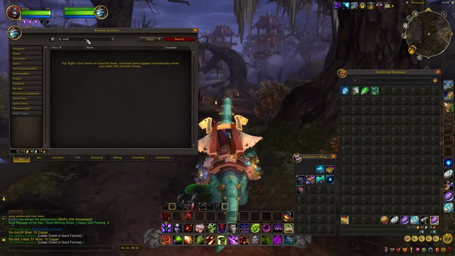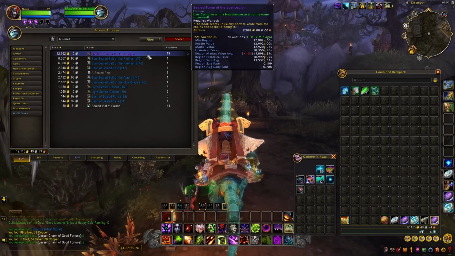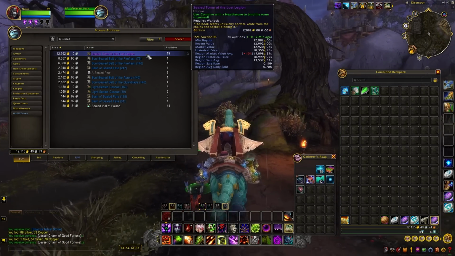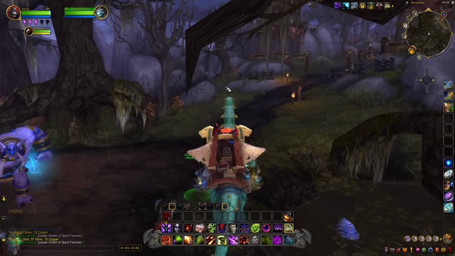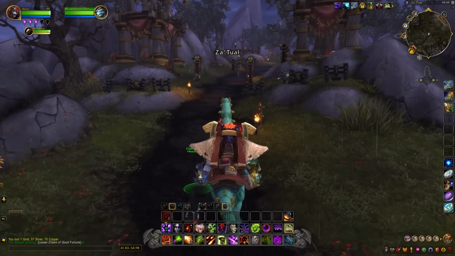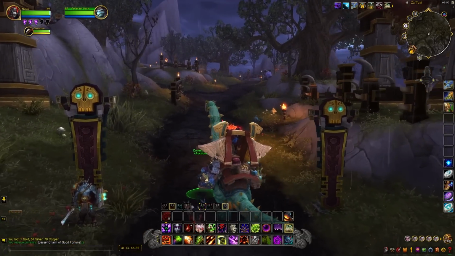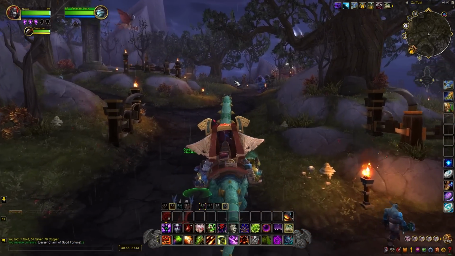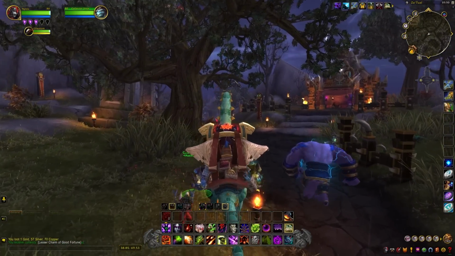So, sealed. Currently the Sealed Tome of the Lost Legion is going for around 12,992 gold. That's not bad for a 7-minute farm every day. If I get that, I can sell it on the auction house, no problems, and I can make some easy gold just by doing a regular thing. It's kind of like your dailies, but they take less time.